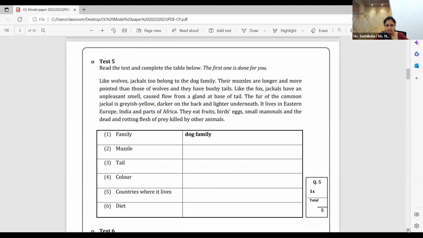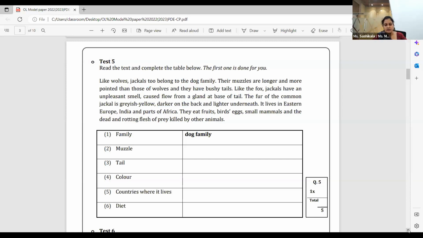Actually, your reading ability is tested in test 5 using a very simple passage like this. Usually we get a question like this for test 5. You are expected to find specific information to fill in the second column of this table. The first column has been given. The second column you have to fill using the specific information from the passage. Now, in the first column, you were given some items. According to those items, you had to find the answers. And now see, where can you find these answers?